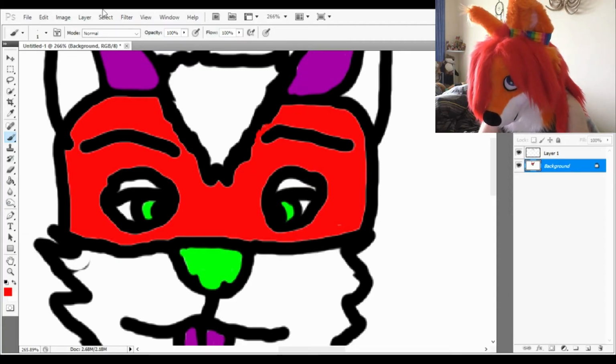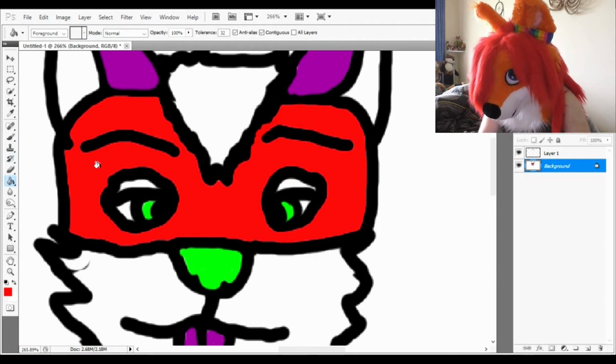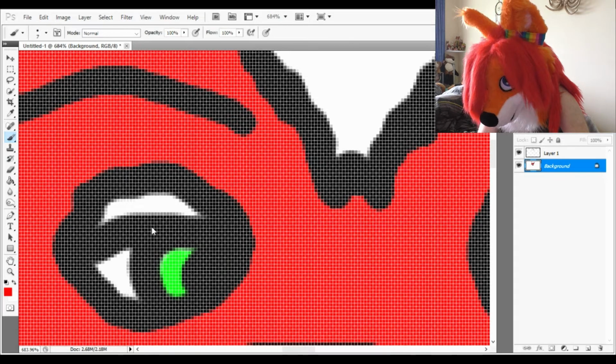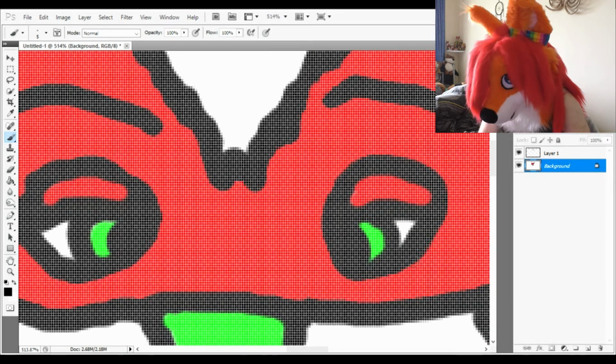Where's the mouse go? I can't see the mouse. I legitimately... Where's the mouse? Oh, there it is. I found it. I'm trying, guys. I am trying. There we go. Let's do that a couple times. Oops. I like using the boss, so I'll do that sometimes. I mean, this is not going to be fantastic artwork after all. So I'm not trying to make it be fantastic. It'll be a little bit of fun.